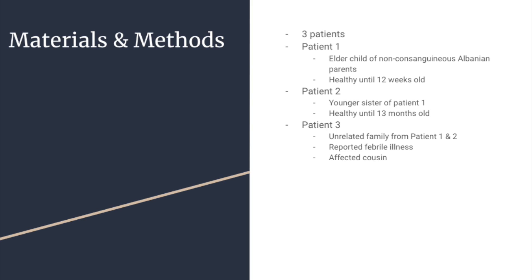Patient 2 was the younger sister of patient 1, and unlike patient 1, she was healthy until she was 13 months old. She developed a febrile illness 1 week after the MMR vaccine, just like patient 1. She was anemic and lymphopenic, with deranged clotting. She made a slow recovery with no neurological or other deficits, and she remained well other than having some diarrheal illnesses, during which immunological testing revealed marked lymphopenia with low B and T cells.